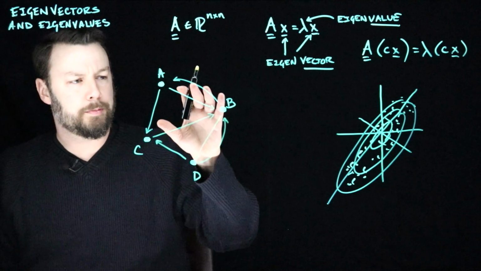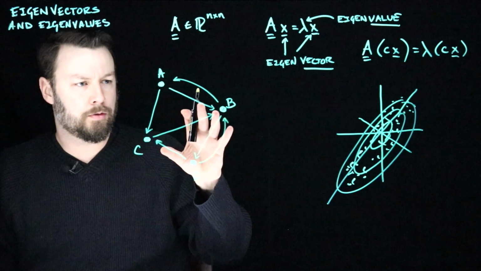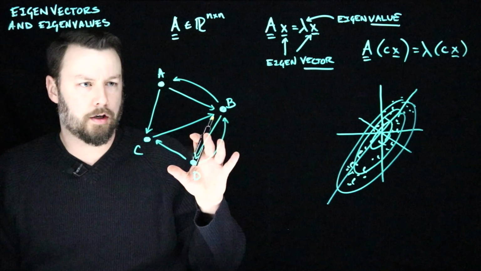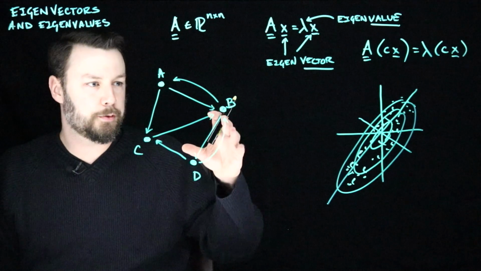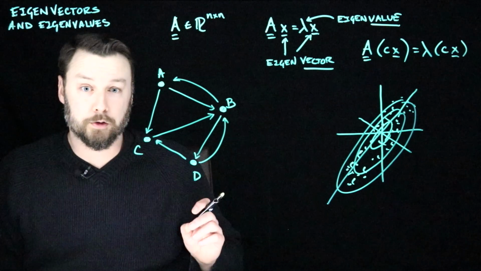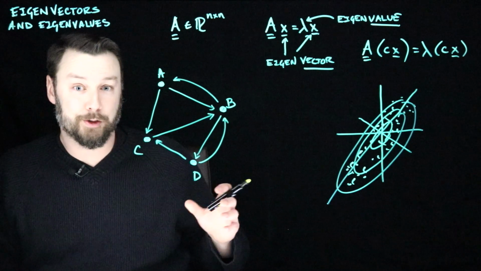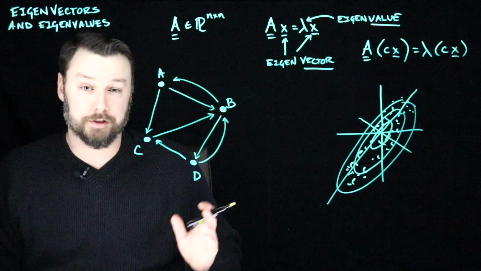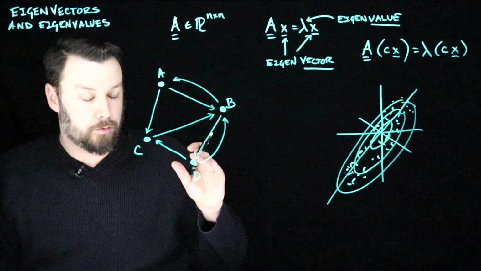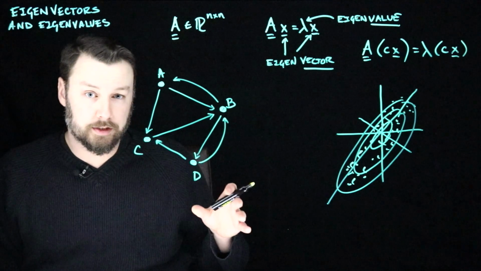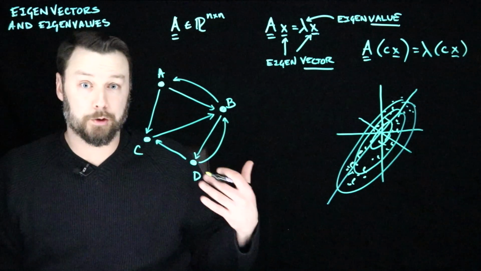Now, we might want to reason about how important these different vertices are. You could imagine trying to identify who the influencers are, and maybe the influencers would be the people who are followed by a lot of people, and in particular, if those followers are themselves influencers and things like that. Or on a web page context, you could imagine that a web page is very important if it is linked to by other important web pages.